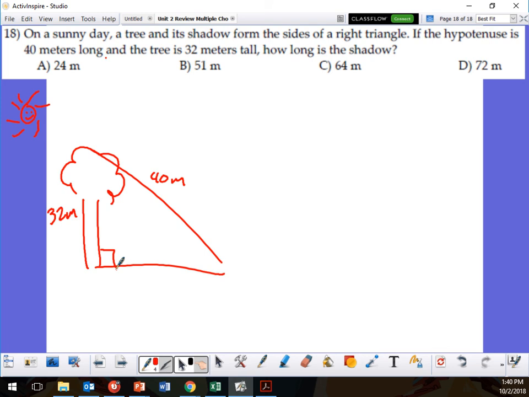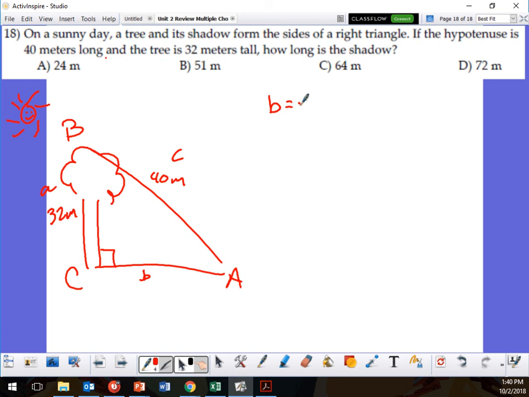Okay, let's give it some letters to make it a little bit easier. Let's call that one C, this one's A, and this one is B. So that would make this one little b, little c, and little a. Can we use the shortcut method now? Yes, use the abbreviated version. So which one am I looking for?